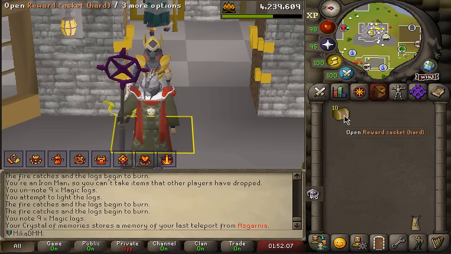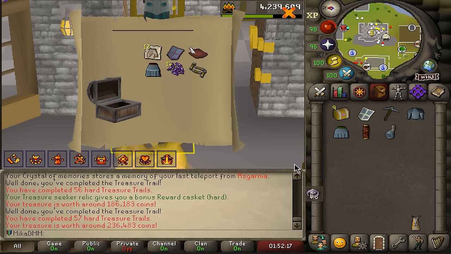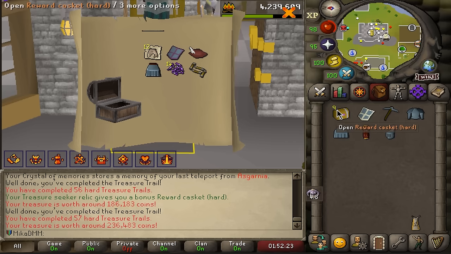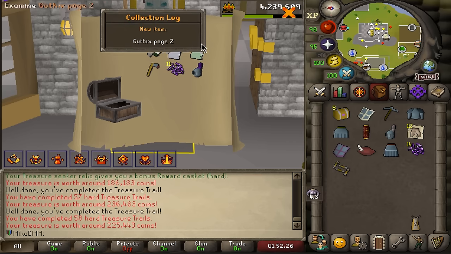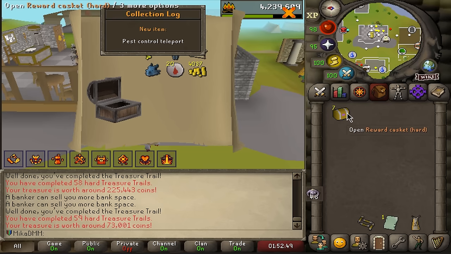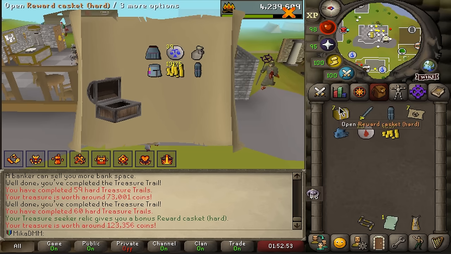We did a couple of clue scrolls, let's take a look at what we will get. We got 10 hard caskets, and I honestly don't really know what I'm even going for, but anything unique we will be happy with. Anything non-unique we're gonna be happy with, because we will just alch it. So there is Nunchaku, that's a new one. Still got 9 more. There is a new Gothic's Page. This could actually complete the book. There's a Pest Control Teleport, another unique. There is a Thieving Bag, that's gonna be another unique there.